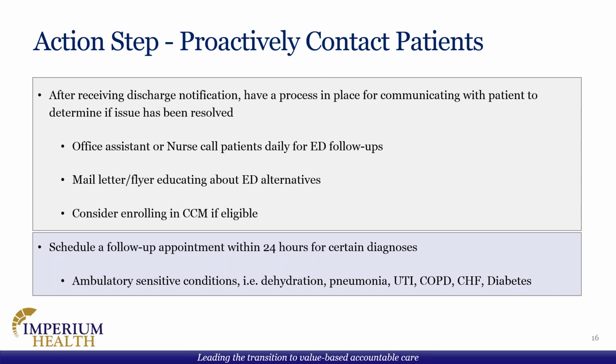I would always say, if you have a patient that goes to the emergency department for things that you feel like as a clinic you can have influence over, I would typically point to some of those ambulatory sensitive conditions, like dehydration, pneumonia, UTI, COPD, CHF, or diabetes. An admission or an ED visit because of one of those reasons is often something that I feel like we can maybe redirect or focus on in the clinic, and how can we bring those patients back in to support them?